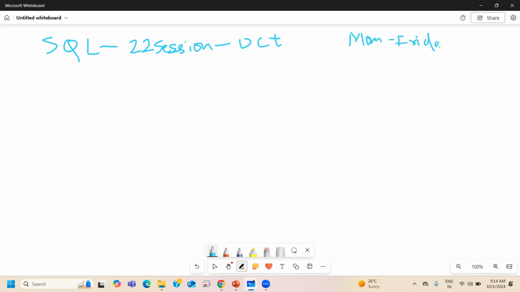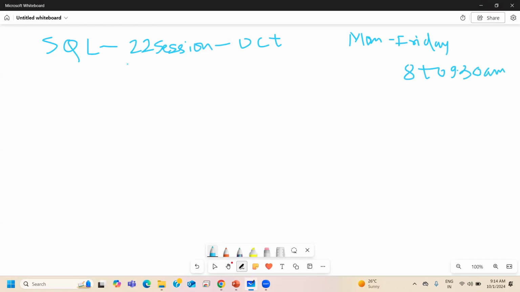Right, so we would be starting with SQL. For those who have joined only today, we would be starting with SQL, which will have a minimum of 22 sessions. So you can assume that complete October would be covered inside this SQL because we have sessions from Monday to Friday, not on weekends, in the morning 8 to 9:30 a.m.